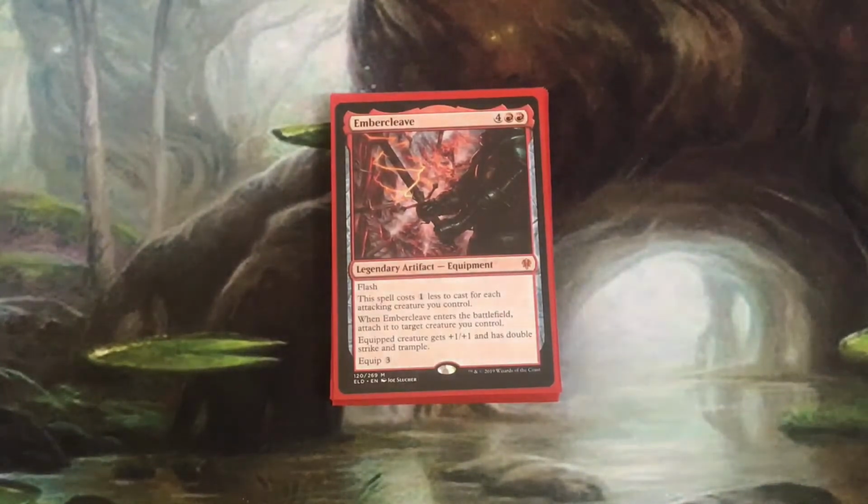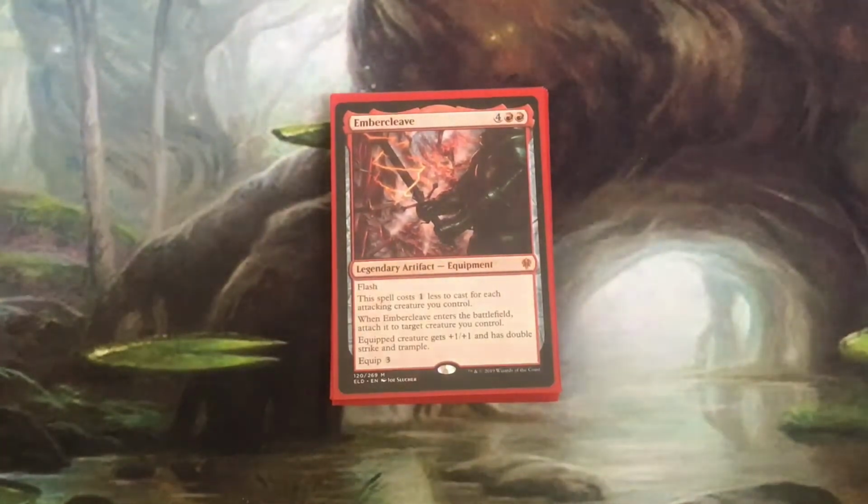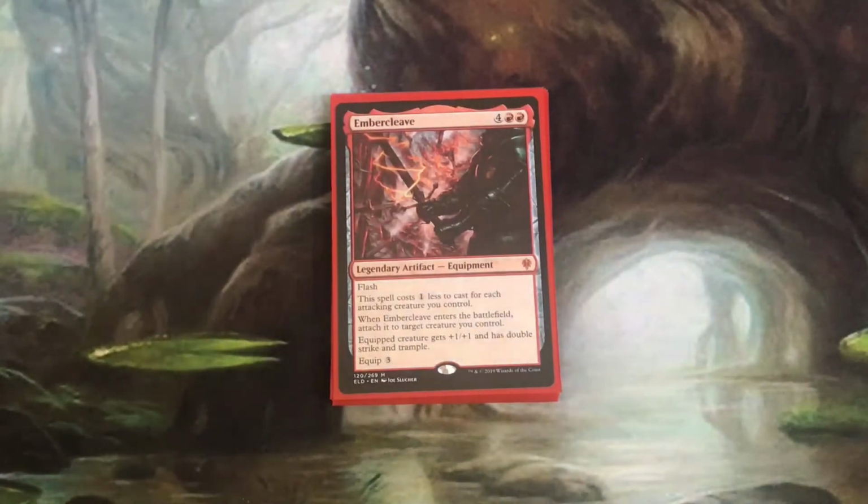And if we have the battle driver, stuff like that, that gives our creatures buffs. We have a lot of things that buff our goblins. This can actually deal an insane amount of damage, and your opponents will not see it coming because obviously it has flash. So just a great card in this deck.